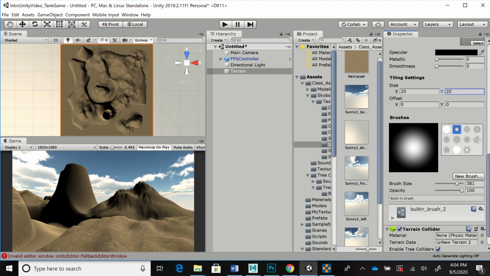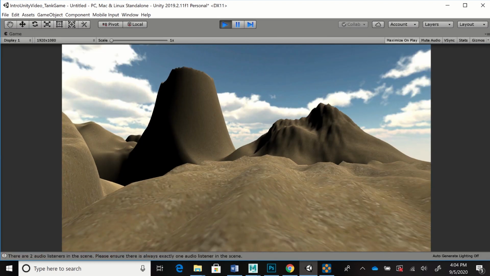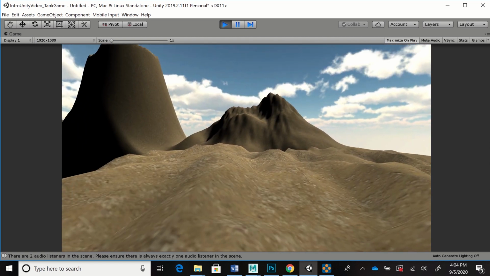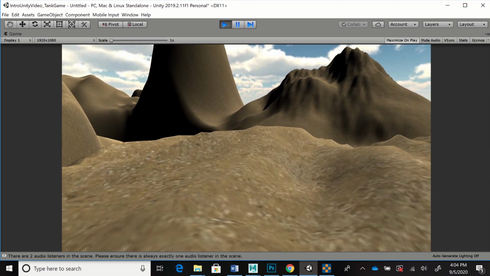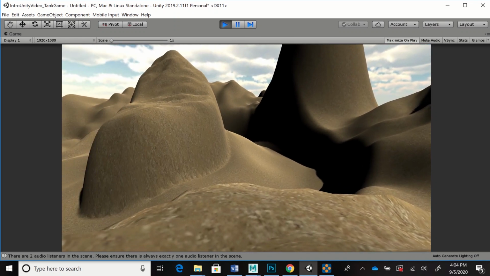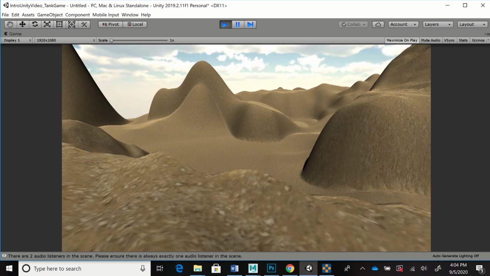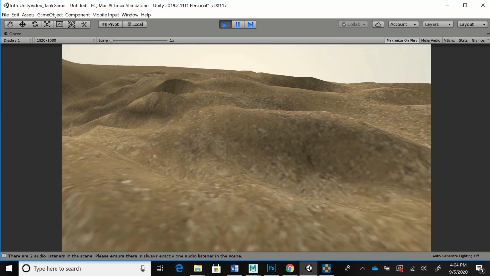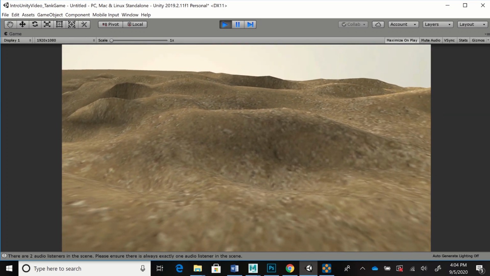And now you can see some of the actual texture in my camera view on the hills that are close to me. And if I play this, then I can actually see those really, really well because I drop down to the ground. And if I walk, it'll show me everything in my scene. And I can see that texture on there. It may be a little big at 20 by 20 because it's really noticeable when I'm close to it.